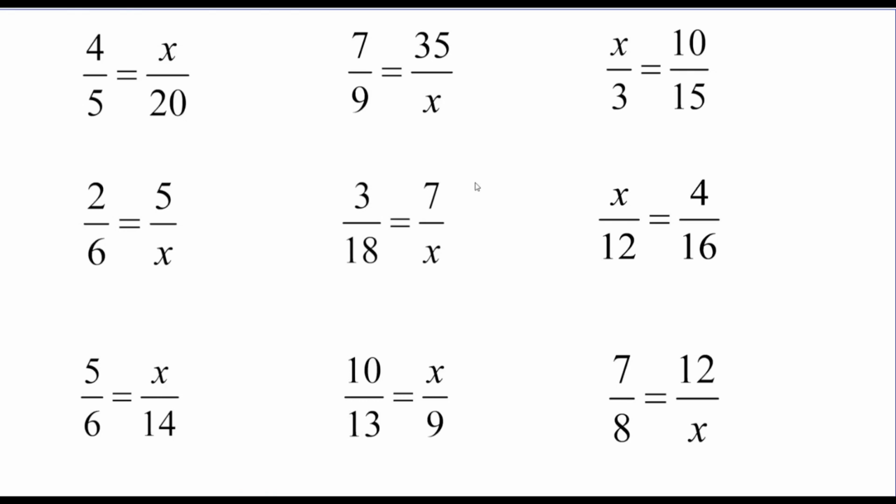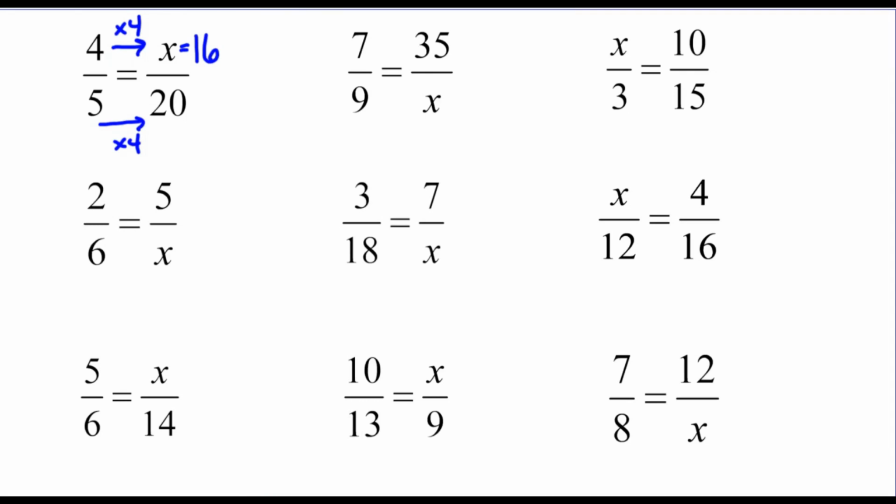In common ways to solve this one here, 4/5 is how many 20ths? Well, I'm guessing maybe a common strategy here was you noticed that 20 was 5 times 4, or 4 times bigger. That relationship has to be the same in the numerator as well. So the numerator in the right-hand ratio has to be 4 times bigger than the numerator in the left as well. And 4 times 4 is 16, so x equals 16. Did you solve that? And is that how you solved it? Maybe, maybe not. Let's take a look at the next one.